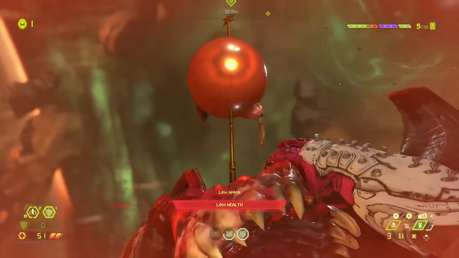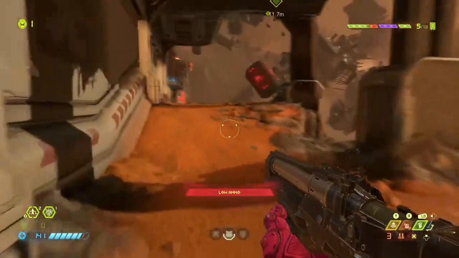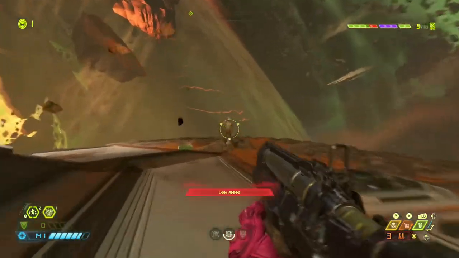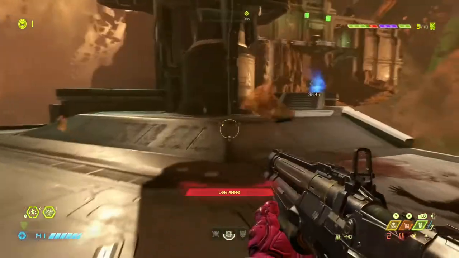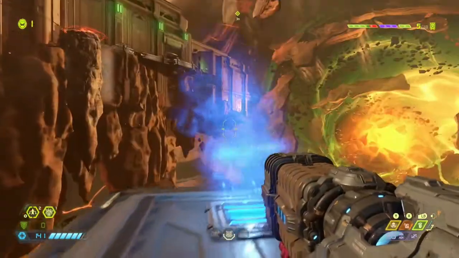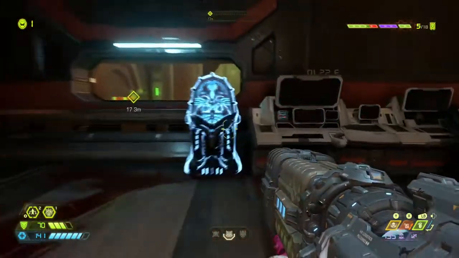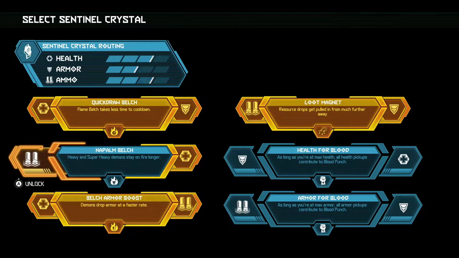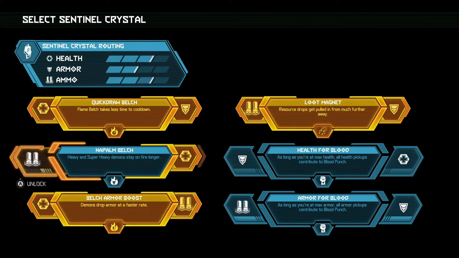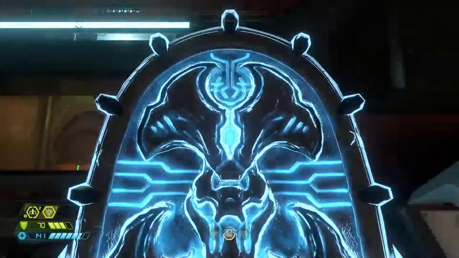Right, let's... Oh! Out it comes. Pop. Right, let's grab this. Get our plasma rifle out. Ready. Oh, we got an upgrade. Right, so we can get either more ammo or we can get more health or armor. Stay on fire for longer, I think, is going to be really useful. Next upgrade is definitely going to be health.